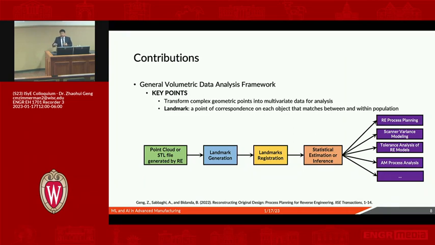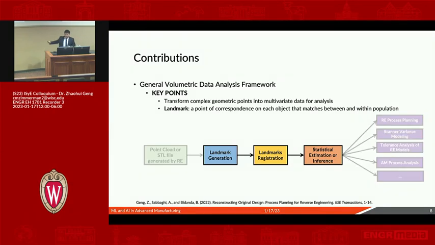The registration is actually doing two tasks. The first one is removing the rotational and the translational factor. At the same time, it is performing a space transformation. It transforms from the configuration space into a new space called size and shape space. And then, based on this statistical estimation, we can do some applications, which we will talk about later.